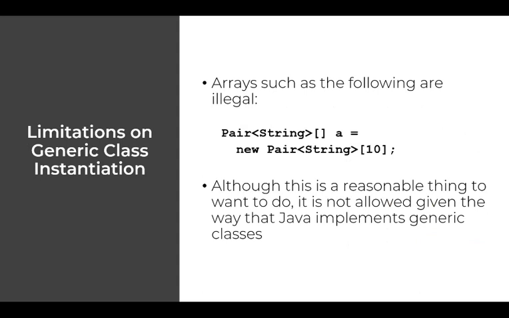Arrays such as the following are illegal. So if I try to create a Pair of String and make an array of it, I will not be able to do that. Although this is a reasonable thing to want to do, it is not allowed given the way that Java implements generic classes. If you want to know a bit more about that process, have a search for type erasure in Java.